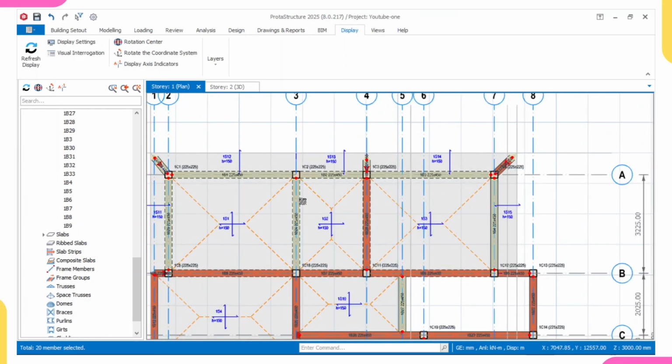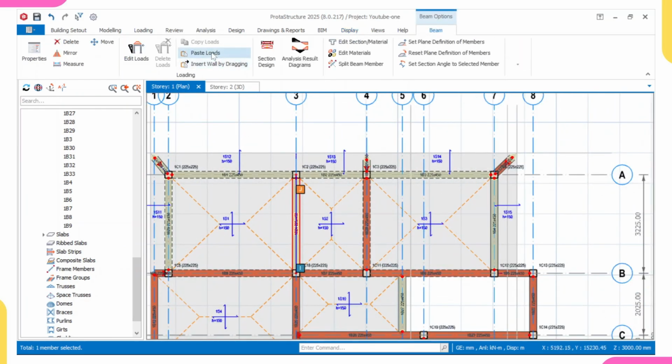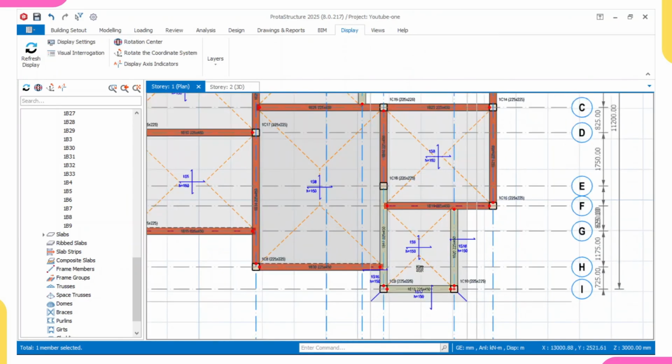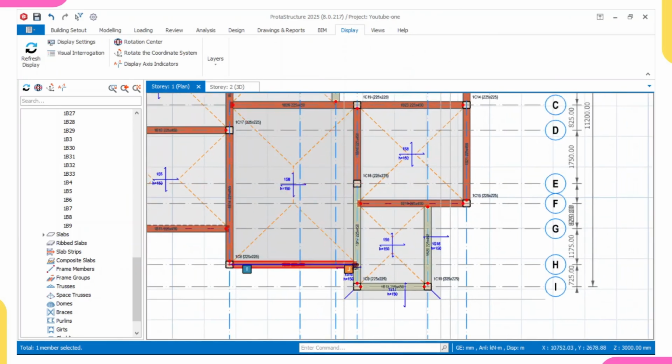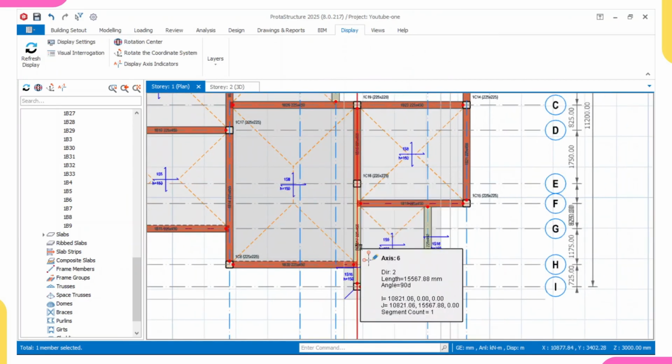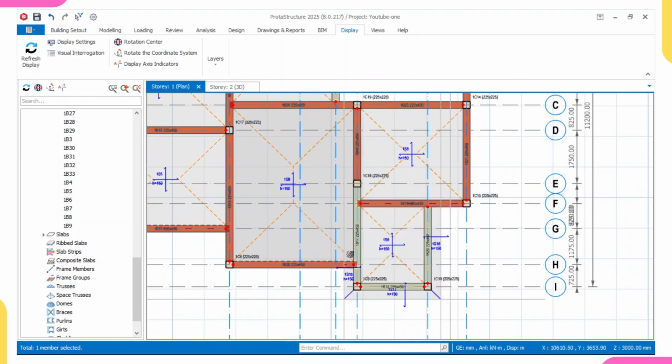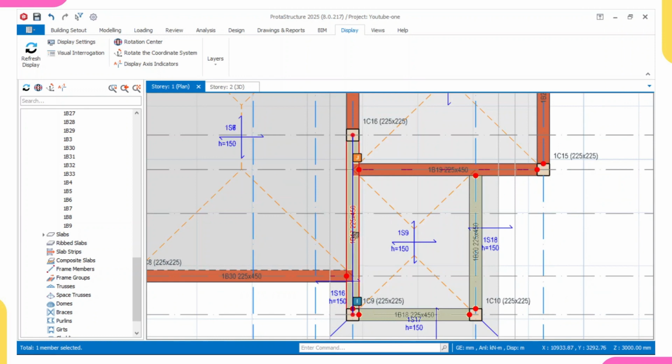So remember, we mistakenly read this. So I'll come here and click on paste load. We have that from here to here. We'll be having wall load on this. So I'll just click from here to here. There is wall load. From here to here is the sit out veranda, so there's no wall load. So I'll click on this.